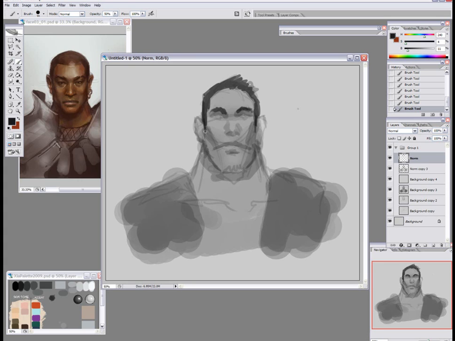When you're doing this kind of stuff, just think Pixar or any animation that has an exaggerated character and a really cool looking face. And now I'm adding his little tiny beard on the tip of the chin. There you go. And some facial hair coming off his jawline. There you go.